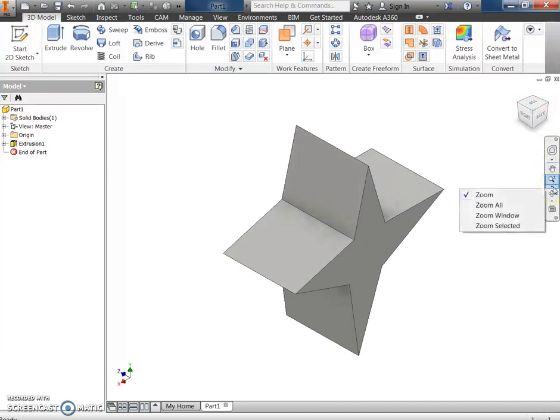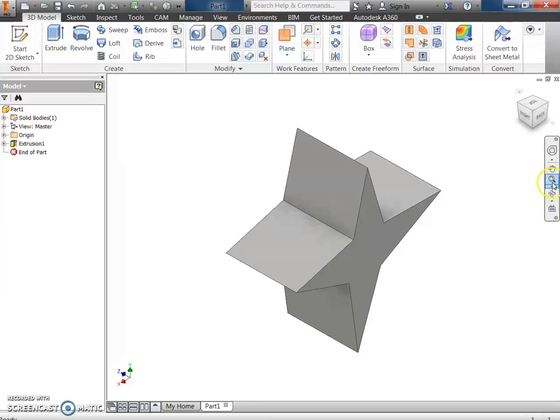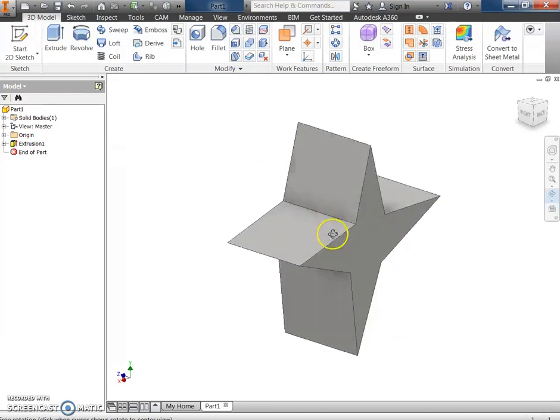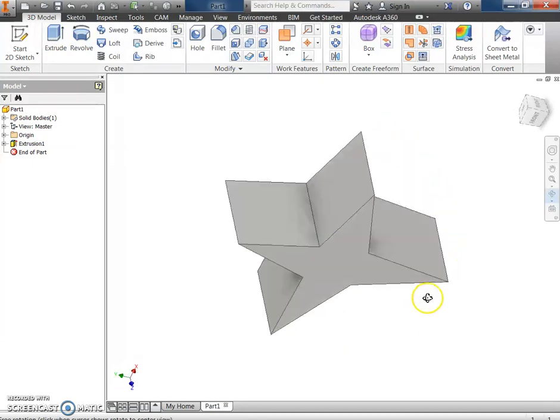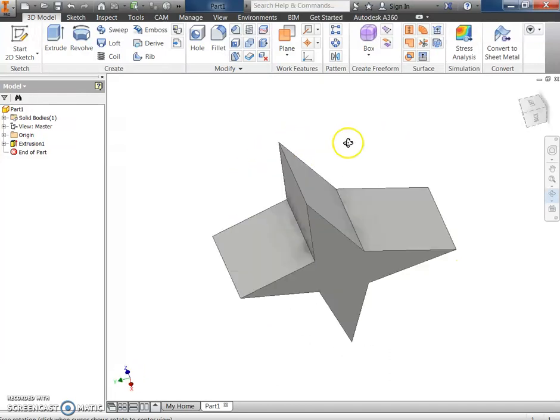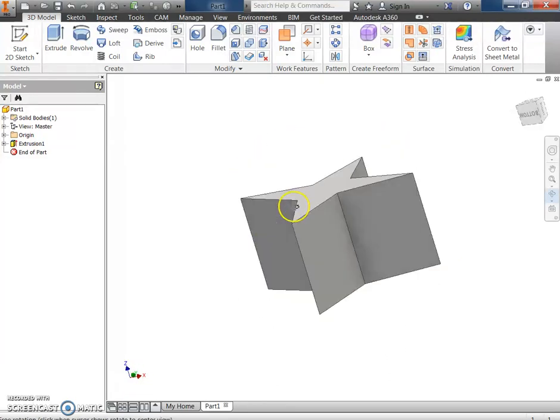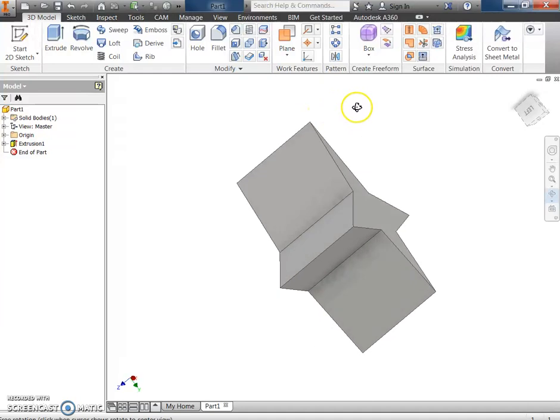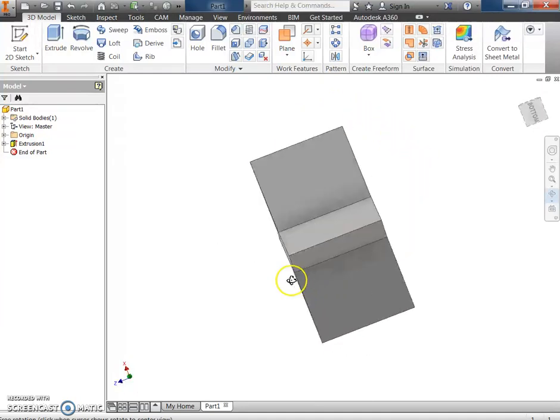Down here is your zoom option. So if I ever get lost again in a screen, if I hit this little magnifying glass, it puts everything back in the center. The one right below it is called orbit. If I click on it and this big circle shows up in the center, this is my orbit command. And if I click in the center and hold it, I can move this block all the way around, so I can see all different sides, and I can keep spinning it. That way we can look at all different sides of the actual surface just with the control of the mouse.